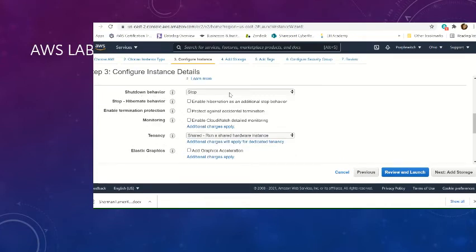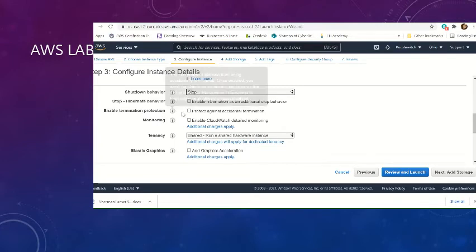So shutdown behavior, when I stop this instance, do I want it to terminate or do I want it to actually stop? Now that might sound like the same thing. If I just stop, it doesn't actually die. It stays there with the same data on it and comes back later on when I start it up again in the same condition as when I left it. It's kind of like your laptop when you go into sleep mode rather than when you actually restart your computer completely. So in this case, I'm actually going to just say stop. But if I say terminate, it will not keep the current state. And then these are all the different options for stop behavior that you might want, to hibernate and so on.